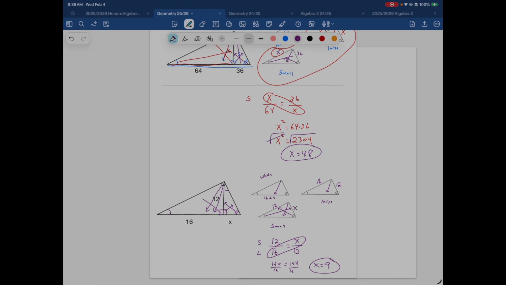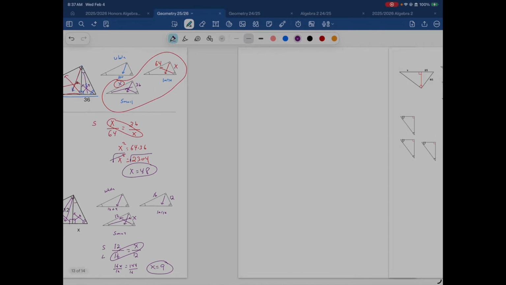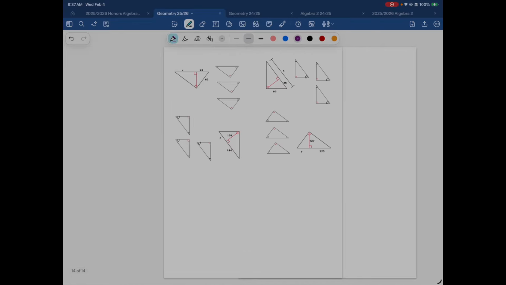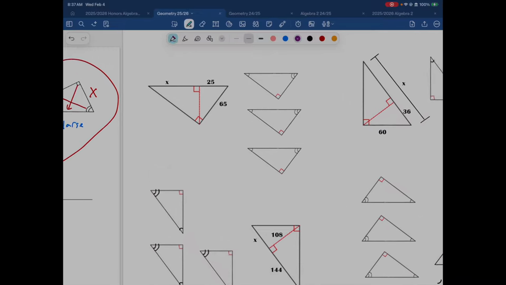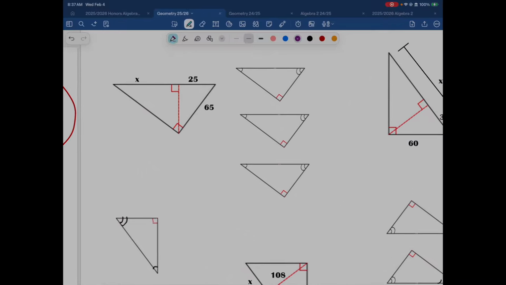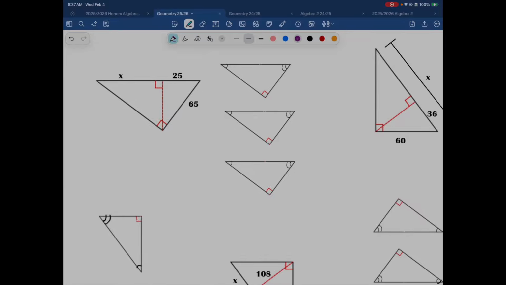All right, a couple more examples I think we're going to do. I guess there's 4 more examples. So things are changing up a little bit now. We don't know that altitude on these next ones, and they're going to be oriented a little bit differently. You'll notice we oriented them in the guided notes, but we keep them all the same. So let's look and see what we got.